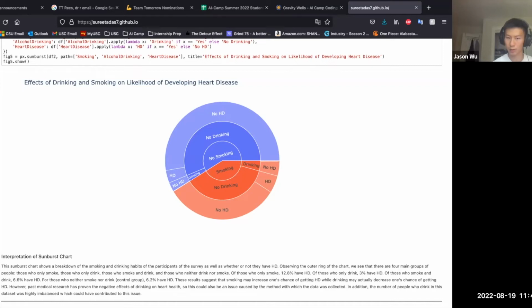One thing to point out is that there are certain groups, if you look at the border between the blue and the red in the chart, it's hard to see, but there's actually a group that has 251 people who have heart disease but only drink. And on the other side, between the blue and the red, there's also another smaller group who have heart disease and smoke and drink, just to point that out.